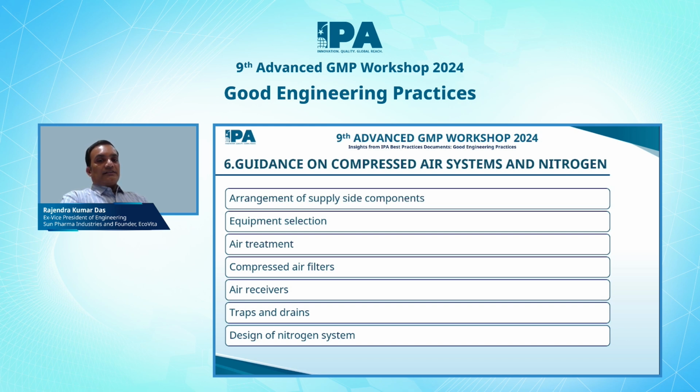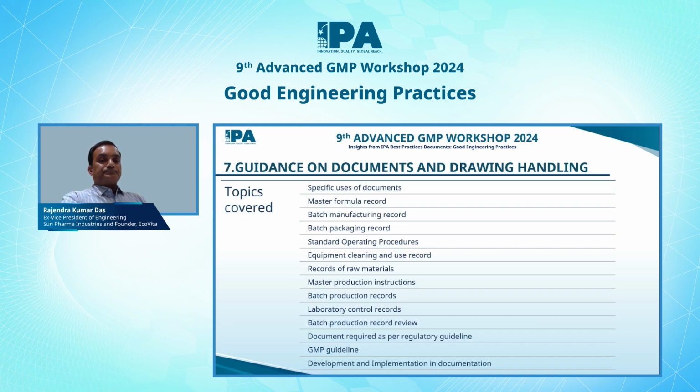A lot of times we have observed gaps in compressed air filtration when it comes to products coming in contact, or sterile products being manufactured. So appropriate filters for both nitrogen and compressed air need to be chosen during the project design stage, which has been defined in this document in detail. Next.